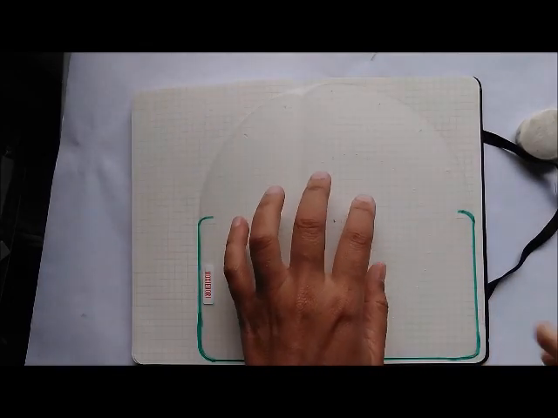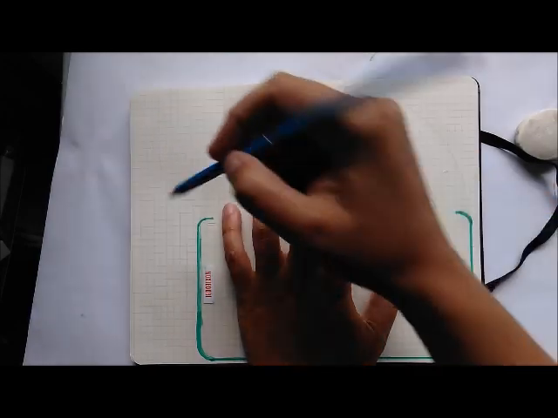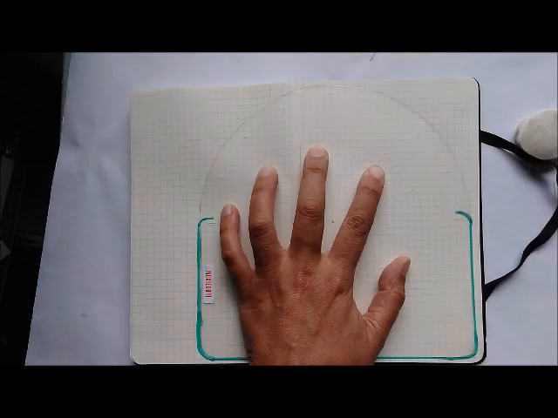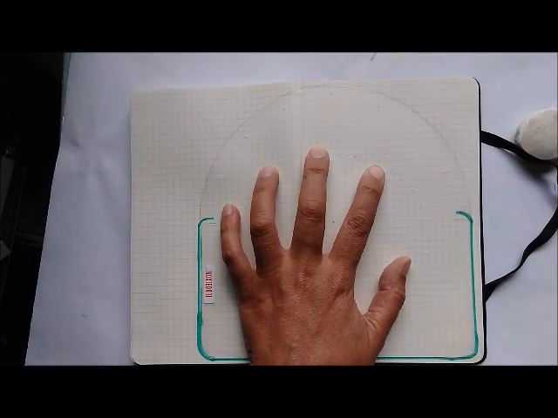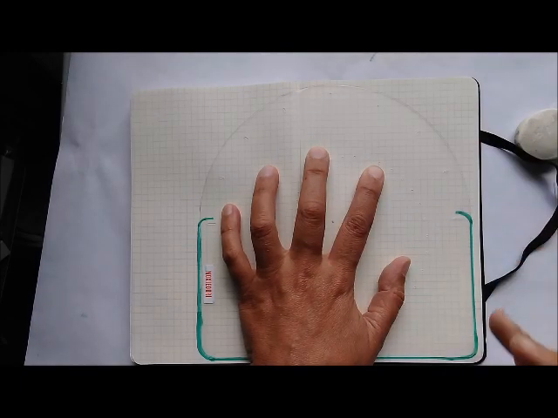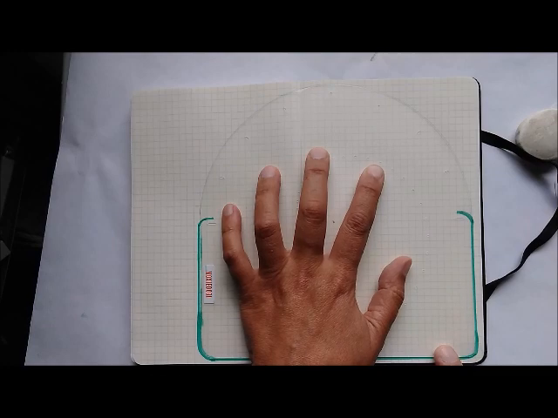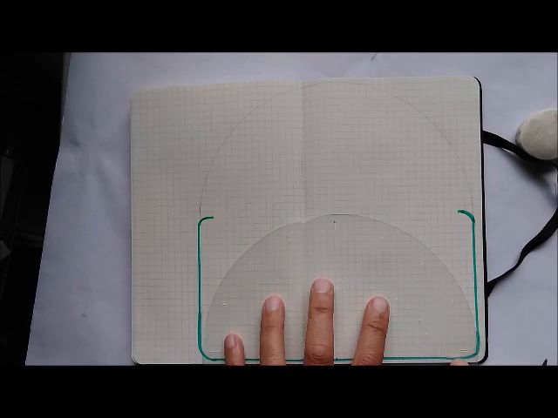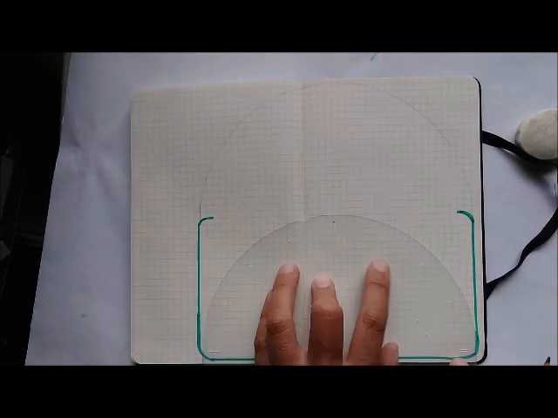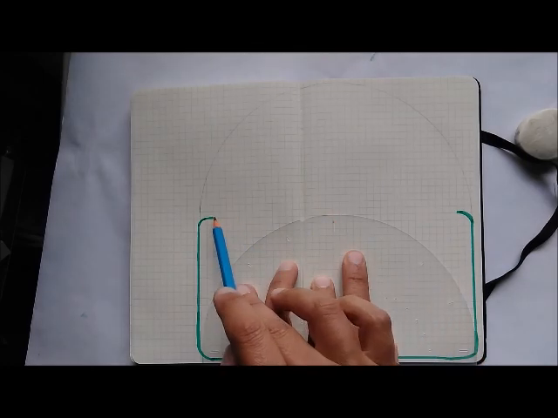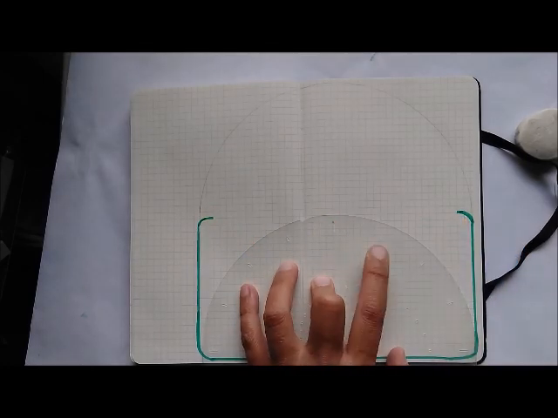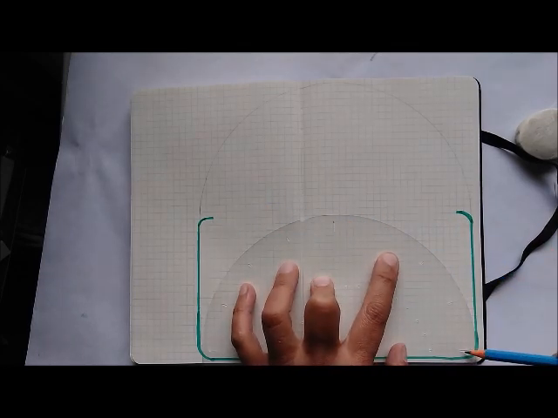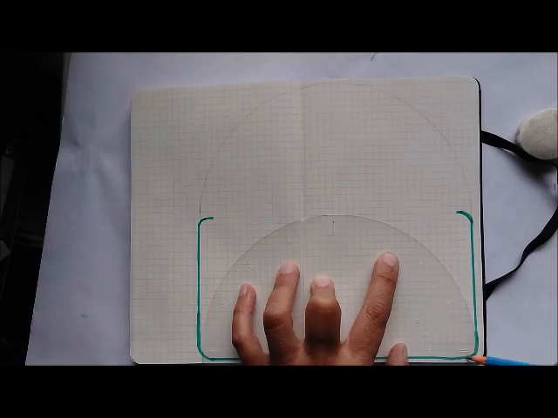Now I'm going to switch to a pencil temporarily, and I'm going to draw along the top arc of the mandala maker. That's going to give me a guide for the top of my pages, and then in order to give myself a guide for the bottom of my pages, I'm going to slide the mandala maker down until the top edge lines up with the line that I made, the top of my book. And you can see I have one row between the notch and the bottom of my book.